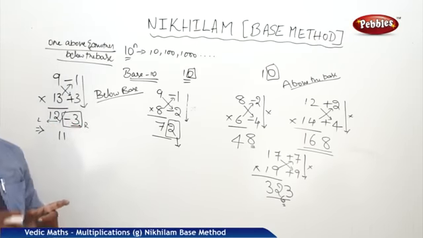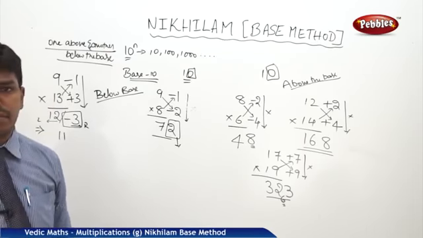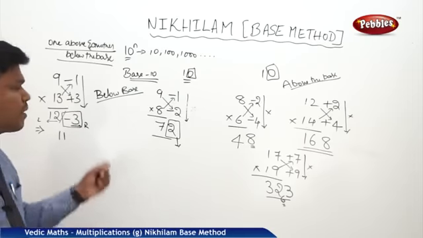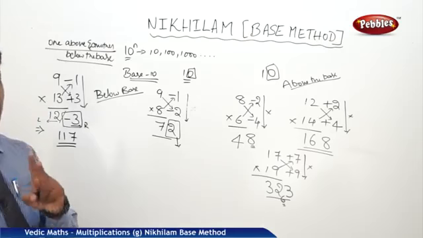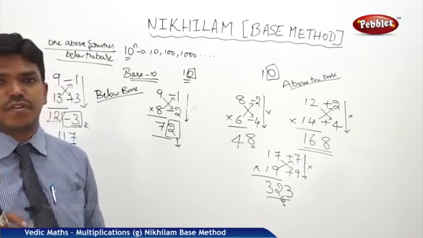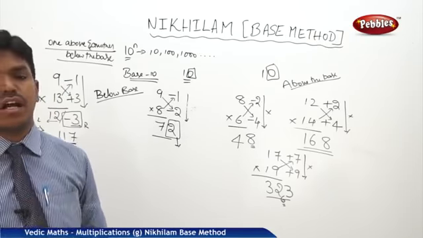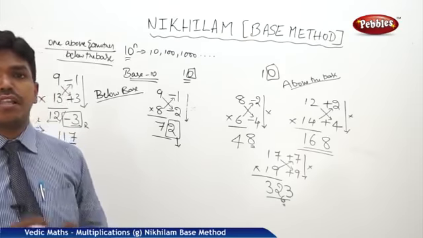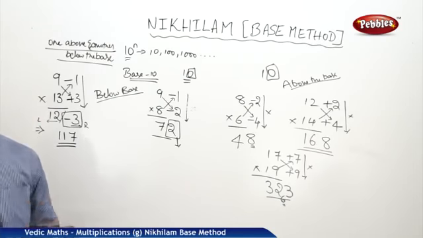Now you tell me, the right side part is minus 3. We cannot put minus 3 directly as it is. So what do you need to do? What is the complement of 3? 7. So you can simply write 7 here. That will be your answer. There are two steps here. Whenever you get a minus in the answer, the first step is the left side part of the answer should be reduced by 1. And what is the second step? For the right side part of the answer, whatever number you got, write the complement of that number and simply drop it. So this will be your final answer.